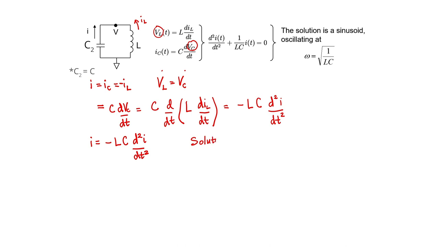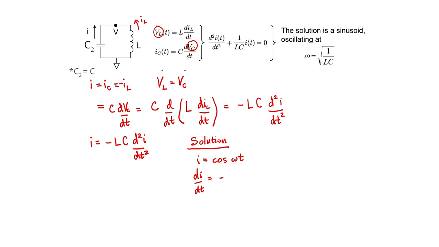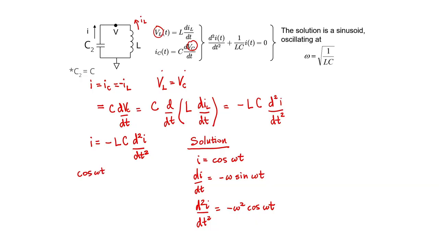One possible solution to the differential equation that I've just written is that the current is sinusoidal. I've written it as a cosine. You can write a sine. Both solutions work. Let's take the derivative, and then let's differentiate again. Now let's substitute what we've just written from the solution back into the differential equation to verify that it's actually correct. So the current is cosine omega t, and the second derivative is minus omega squared times the cosine of omega t. The cosines cancel, and then I'm left with omega equals square root of 1 over LC. And this has to be true if my solution is correct.